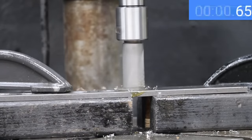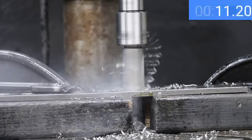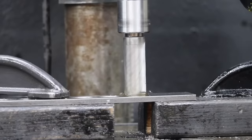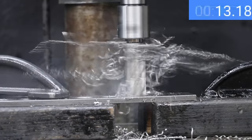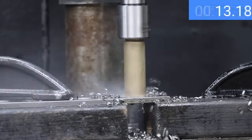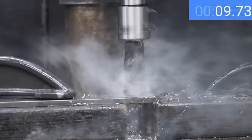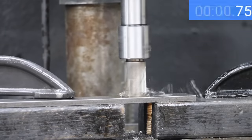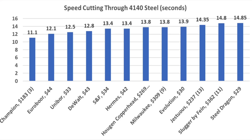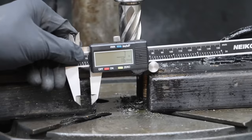The carbide tips on the Eurobore destroyed the 4140 steel in only 12.1 seconds to take the lead from the Unibore. The carbide teeth on the Champion cut even faster at 11.1 seconds to take first place. The high speed steel Gestuous is beginning to lose speed at 14.35 seconds. The carbide Copperhead cut at 13.8 seconds, and the high speed steel Milwaukee also recorded 13.8 seconds. The 4140 really slowed the Slugger at 14.8 seconds. Top results: Champion 11.1 seconds, Eurobore 12.1, Unibore 12.5, and DeWalt 12.8 seconds.